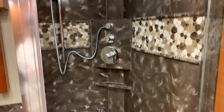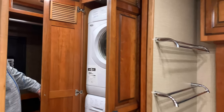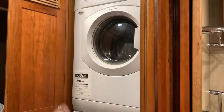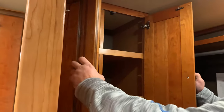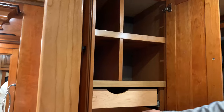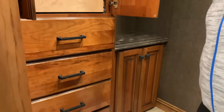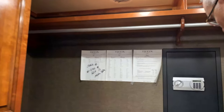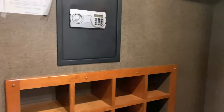Coming into here is their walk-in closet. Absolutely love this feature. You've got your stack washer dryer right here — you wash your clothes and it goes from the dryer right to the hanger, conveniently located. You've got all this extra storage over here with the built-in cabinet and drawers, all soft closing, just really nice space. Great space down here for your shoes. You've got your built-in safe. Just gorgeous.